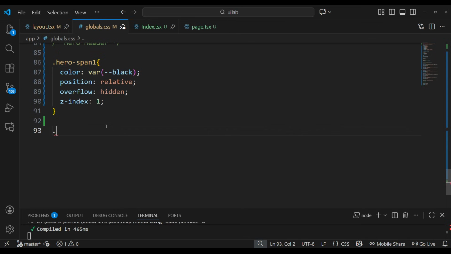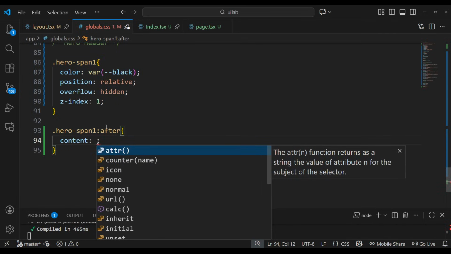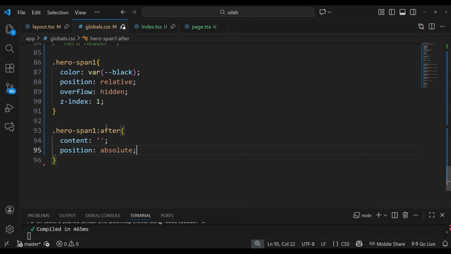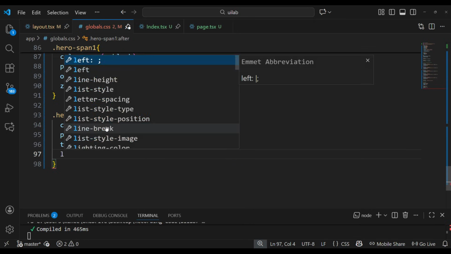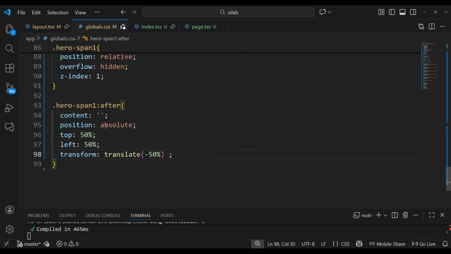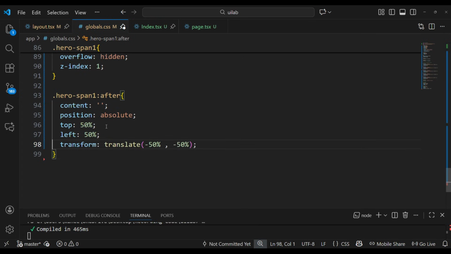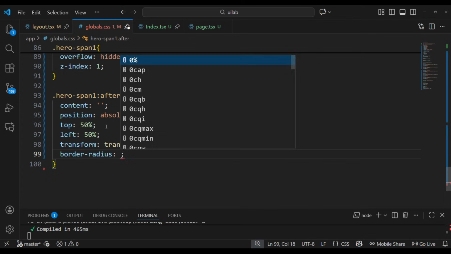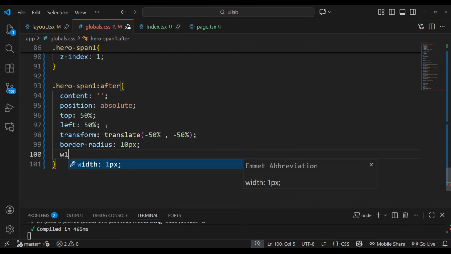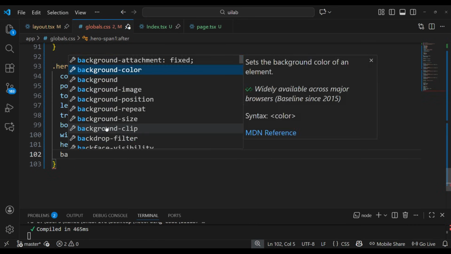So .hero-span1::after, content: single quotes, position absolute, top 50% and left 50%, transform translate(-50%, -50%), so to center the content, and border-radius is 10 pixel, width 100%, and height 60%.